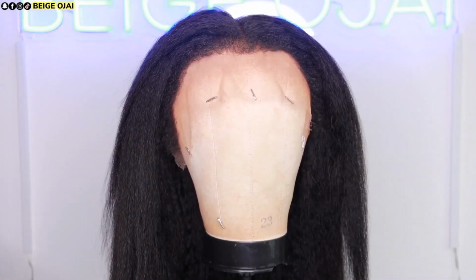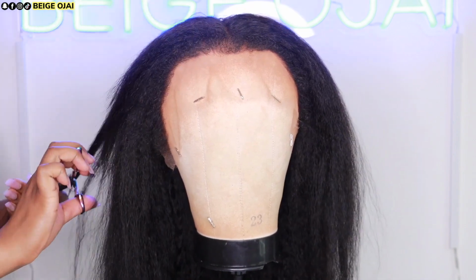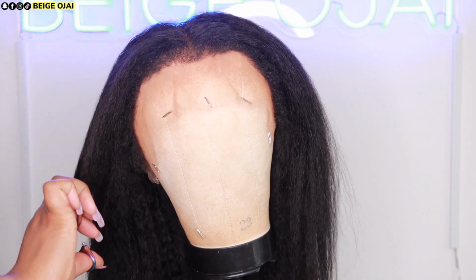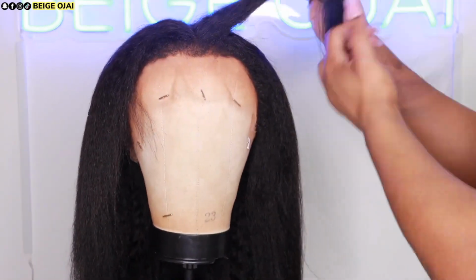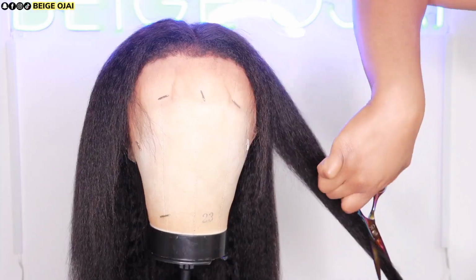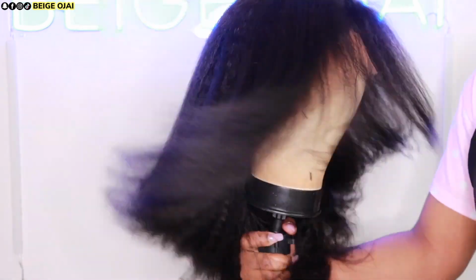So to get those really flowy and bouncy 70s blowout curls, I have to cut layers into the hair for that movement. So I'm just going to grab 1-inch sections and start to cut face framing layers into the hair. Yes, look at the movement and body that this hair now has after I cut those face framing layers. That is exactly what I was looking for.